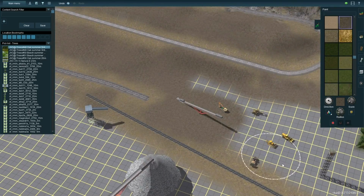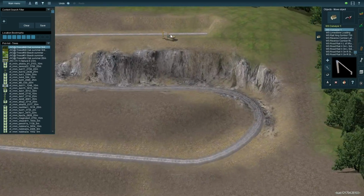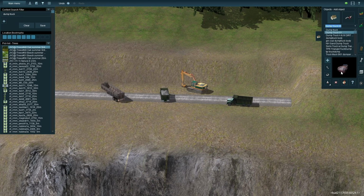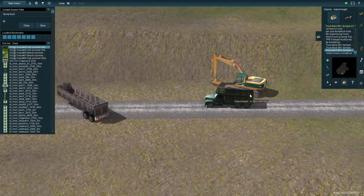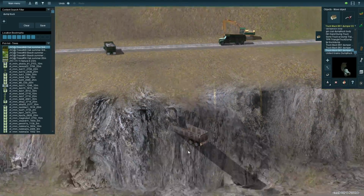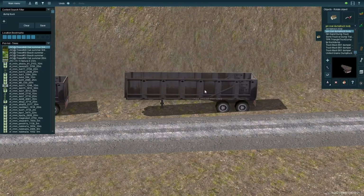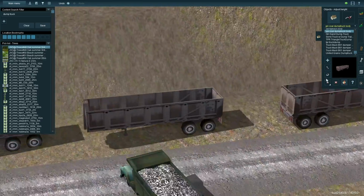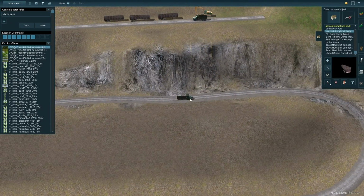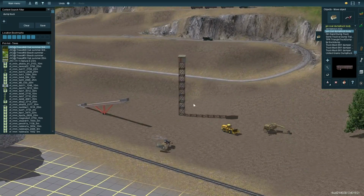Very limited: eight hoppers in, 8 hoppers out, and I really didn't even want to include a big top loader conveyor system. I didn't want to include any of that. I just want this to be really simple in its design. Everything is just done with backhoes and bulldozers and dump trucks, and that's about it. I'm picturing each car is going to be loaded manually by front loading excavators, or I don't know what the actual proper term is, but you know what I'm talking about, because I think I put one down in front of the loading area. So very limited. It should take about a week for the cars to get loaded up fully.